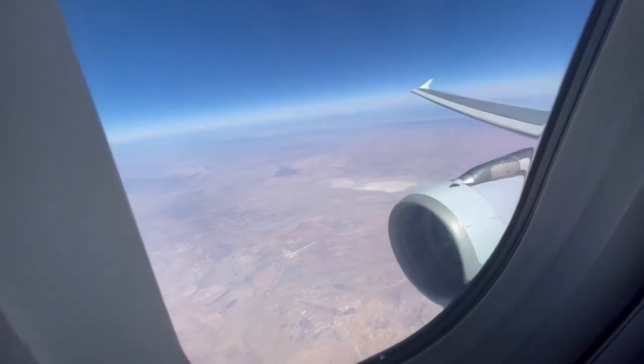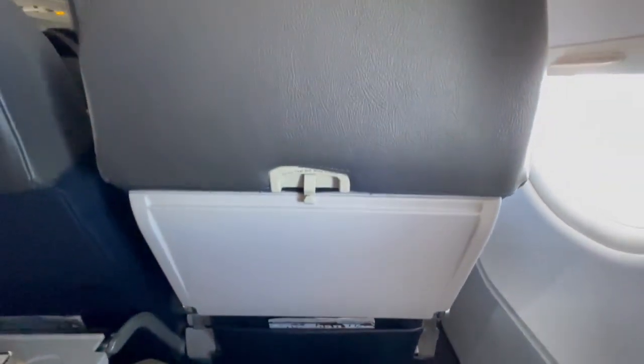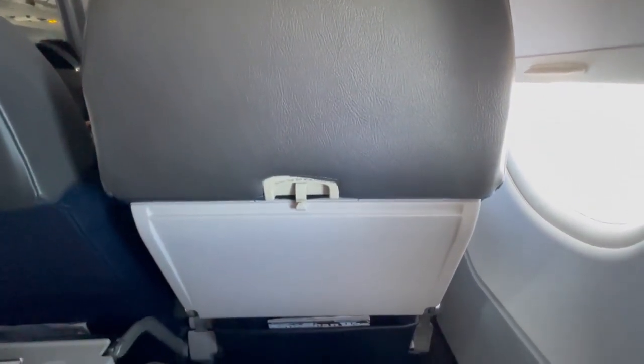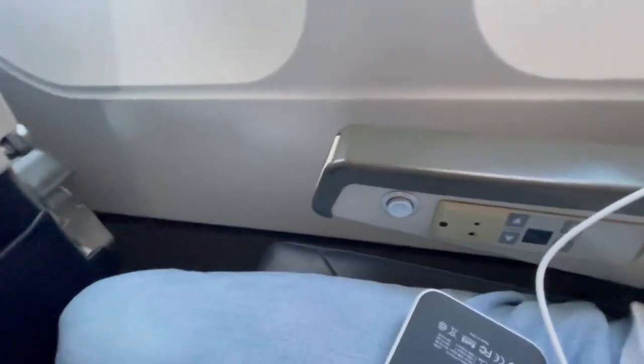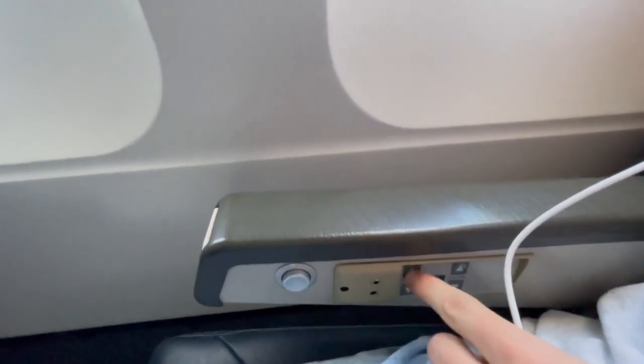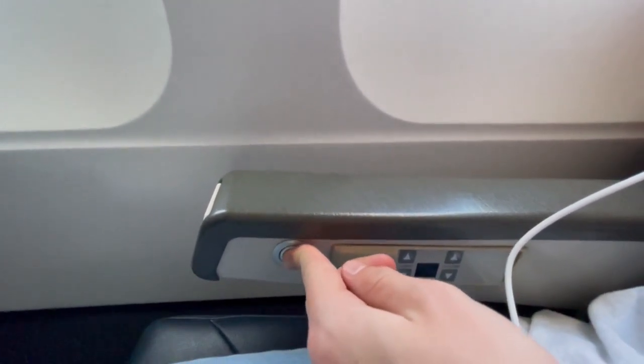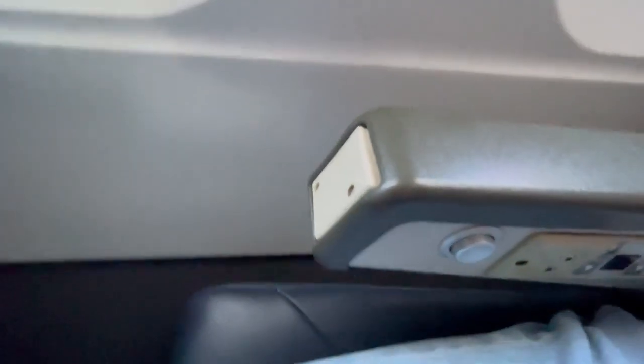Let's pan it back into the cabin and take an even more in-depth look at our seat right here. So here's a nice view of our seat 7F. It looks really good, and here's the front seat as we can see right here. Panning over to the armrest, as you can see, we did have what were the radio controls, but that has since been obsolete due to all the technology that we have in today's world, but still very cool to see this amazing nostalgia here on the armrest. There's the recline as well, which was very helpful for this flight.